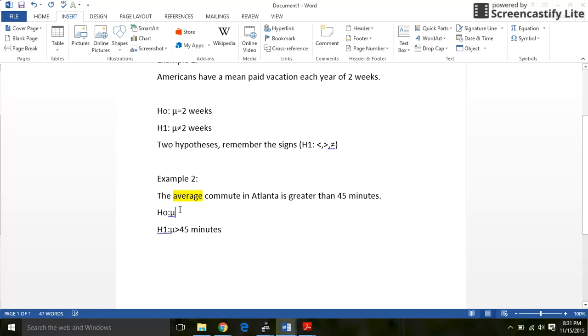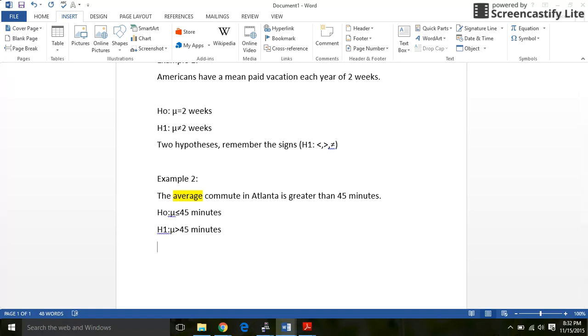So then if I put that in, for my null hypothesis, it has to be the mathematical opposite. So if you can't be greater, you can be less than, or you can be equal to. So I'm going to use this symbol up here that has the less than and the equal sign in it. And I'm going to put 45 minutes. If you notice, 45 minutes is in both parts of the hypotheses, in the null and the alternative. You never want to make your hypotheses with 2 different numbers. It always has to be the same. All right, and let's do a less than scenario.